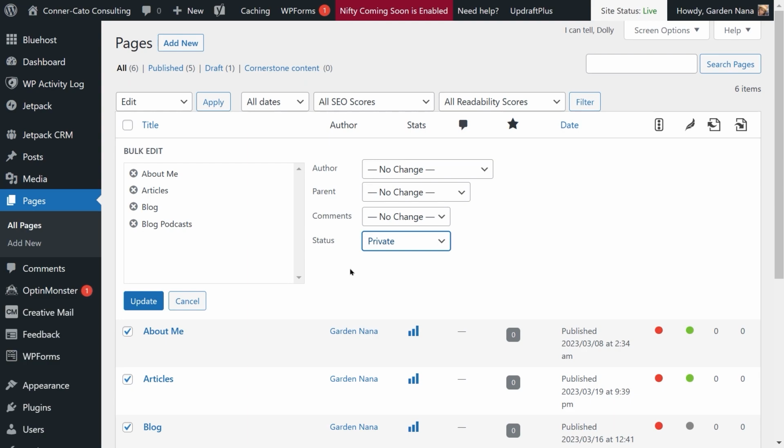Now, draft is like if you're working on a page and you need to finish it later, you can save it as a draft. It's like that privacy policy page included in WordPress core that they give you. If you want to use it, you can make changes to it and then you can publish it. And the only other status here is pending review. Depending on user capabilities, they may not automatically be able to post pages or posts. And so they need to be reviewed first by someone with the right capabilities. So I'm going to go ahead and click update here.